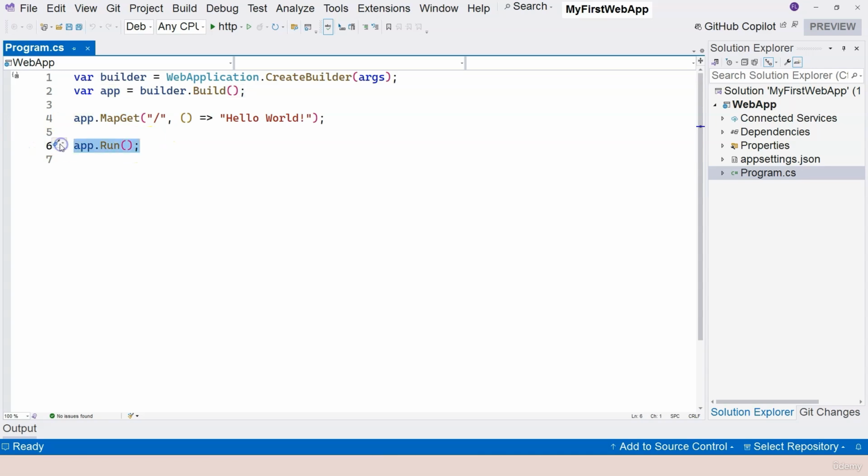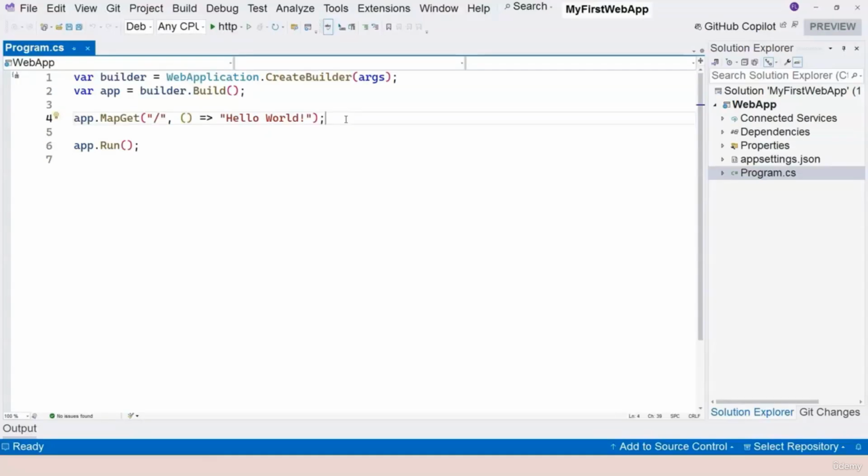And then we have this app.run. Obviously, this runs the web application as well as it starts the Castro server. It runs the web application in an infinite loop, and makes the Castro server listen to the incoming HTTP request. As soon as it receives the incoming request, it's going to convert that request to the HTTP context object, which we're going to cover in perhaps the next video, at least in the future videos. And then that HTTP context object is going to be passed into the middleware pipeline component. In here, we have only one component. We're not using that HTTP context yet, but in the future videos, we're going to cover that.